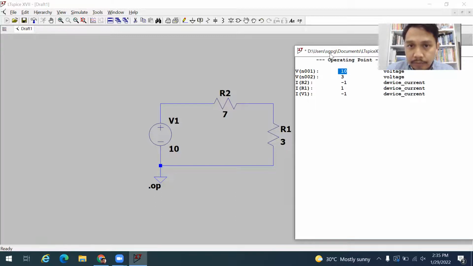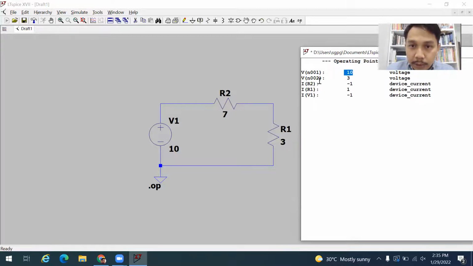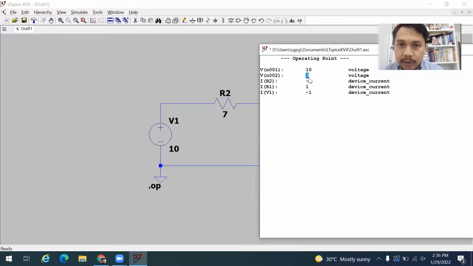The voltage at node 002 is the intersection of the terminals of R2 and R1, or in our other circuits, the voltage across the load. So yes, 3 volts.